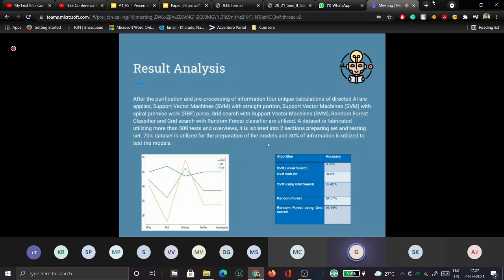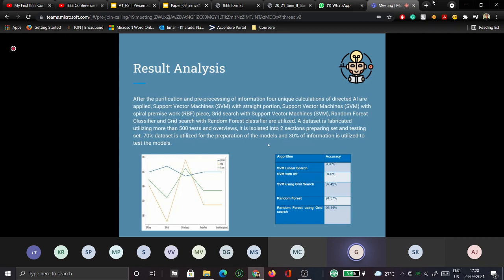The data set is fabricated and uses more than 500 tests and overviews. It is allocated into 2 sections, a training set and a testing set. Actually, 70% of the data is utilized for preparation of models and 30% is utilized to test models. In our project we have created a web view app.